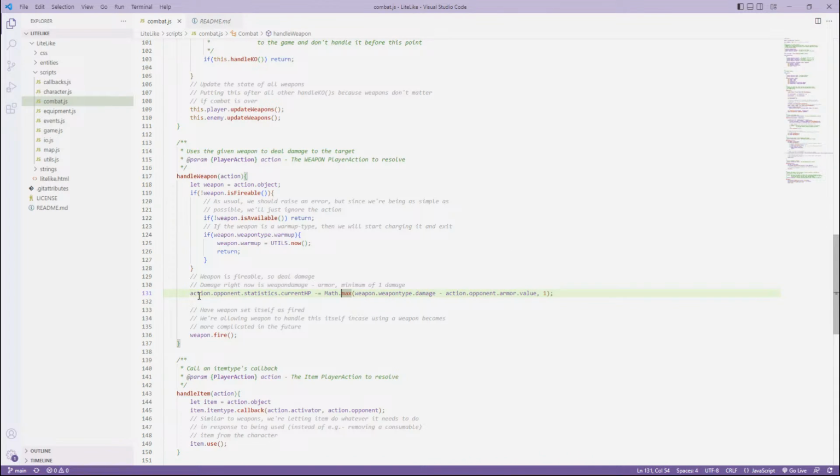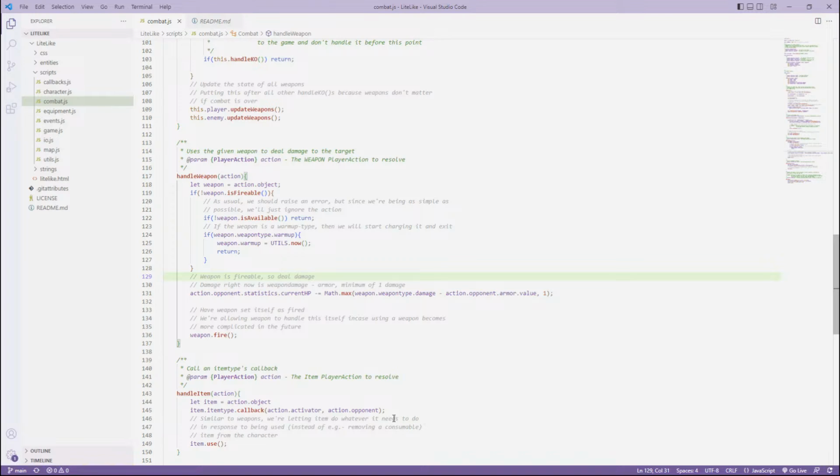And also, you will see that this is action.opponent.statistics, weapon, action.opponent.armor, etc. As opposed to previously, it looks like I had it as just target. So, back to changing this: from weapon, activator, target is what this was before. Now we have it as just action, and then we pull the stuff we need out of the action. So that is that.